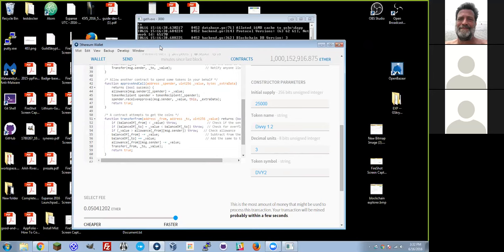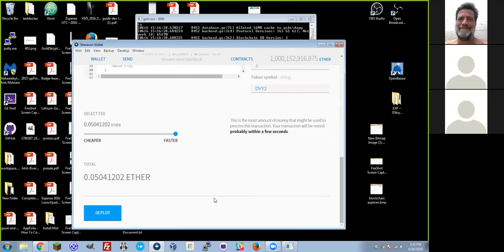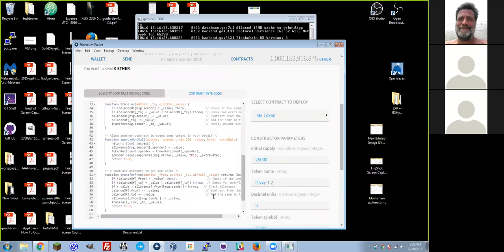And you know, if you're building the Divi token on the regular Ethereum, you use a little bit of ether to create it, a tiny amount. Yeah, it does. Yeah, it's a tiny amount. Okay, the value of the token depends on what you have it pegged to in terms of value that it represents and what people think it's worth.